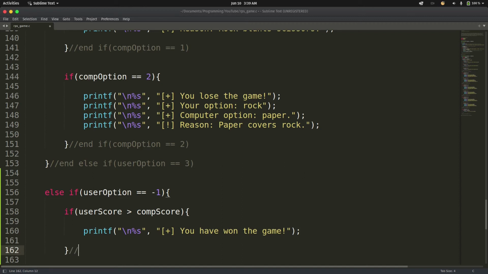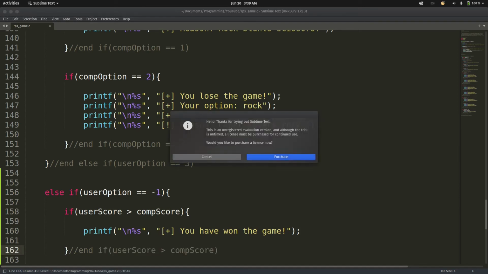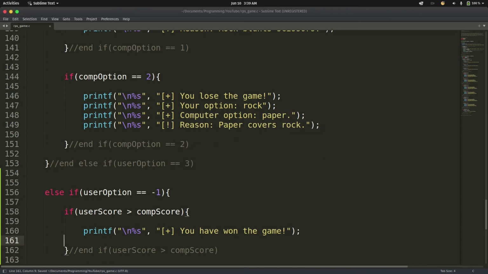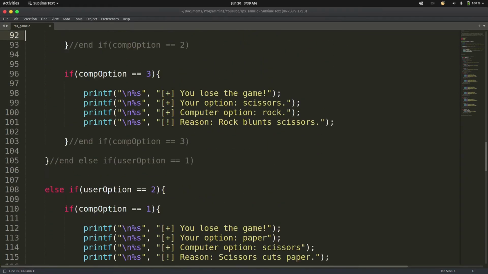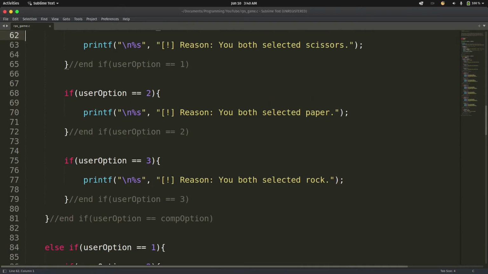So I'm going to track each time the user won a game. We are going to increment this particular user score variable. So as usual, let me comment this, and if this, I'm going to copy this so that I know that this closing brace is for this particular if statement. All right, okay, forget about this message. So we go to the beginning of the function.